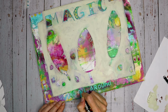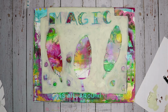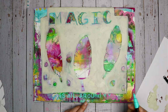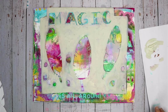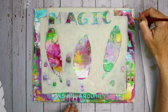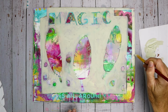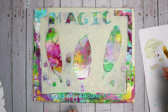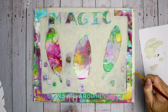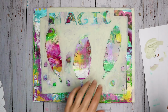So you can see it coming out from the background now as everything gets a little darker and the wild colors are pushed back. And as I was looking at it, I wanted to create a little bit more of a solid border. I felt like the colors were nice, but I just wanted a little bit more calmness. It was a little too exciting for me still.